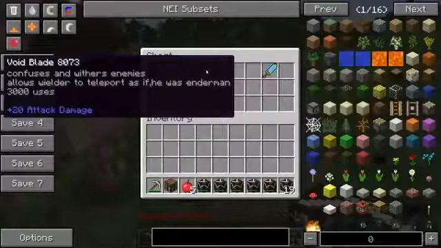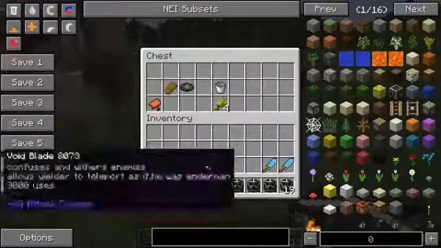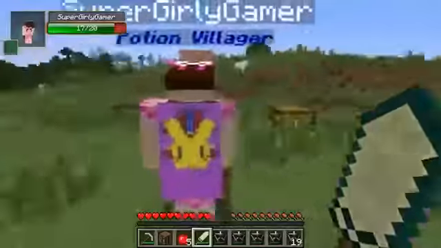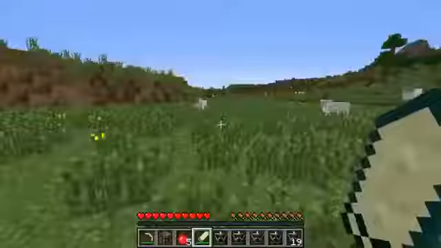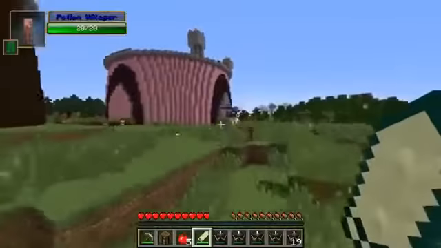Air blades. What? This is the teleport blade, I got it. No! I got it! Oh my god, alright. I want a chest. How does it work? Oh, yes. I can teleport away from the mobs. All right, dude. Get in here. Please. Get in there and be safe.